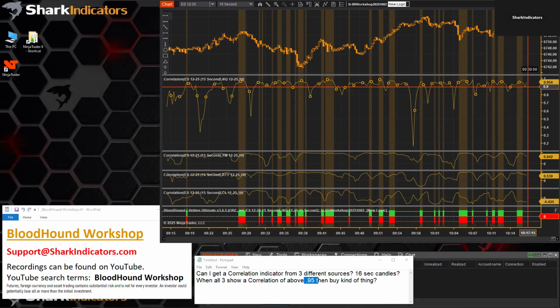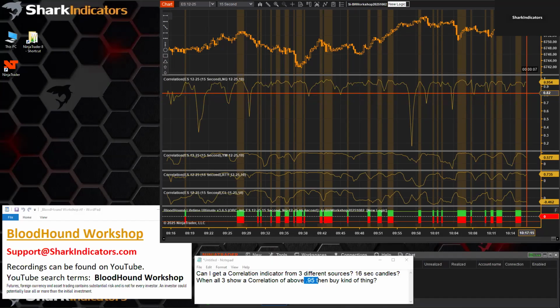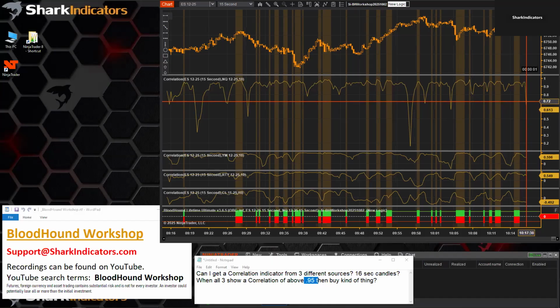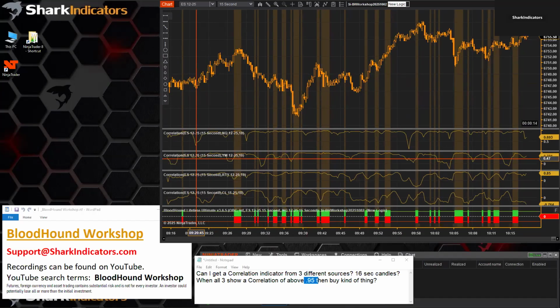So as soon as this bar closes, well, let's see. I thought we were going to get an update there. Maybe not. Well, anyways, let's continue moving forward here. So there's the NQ. Now we just have to rinse and repeat this for the other correlation indicators here.